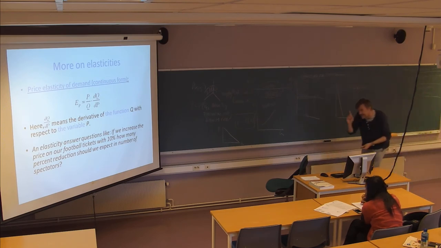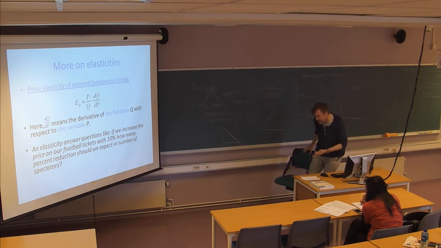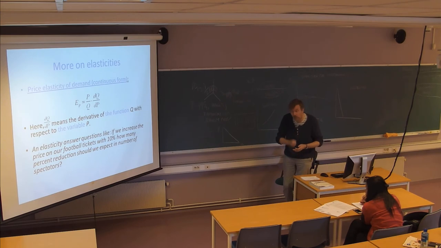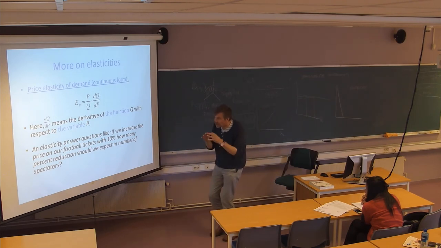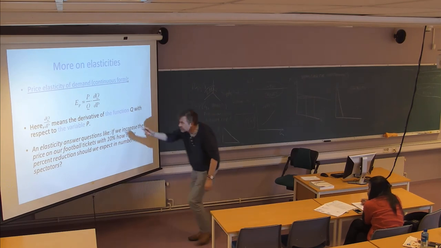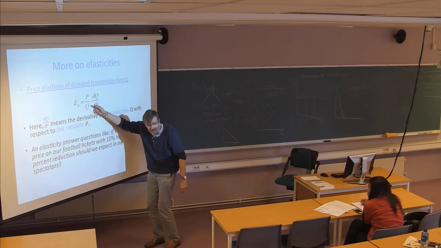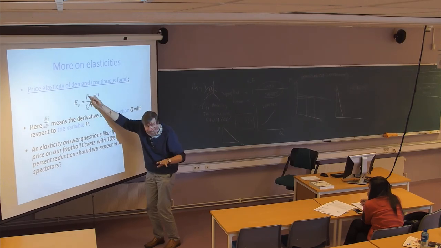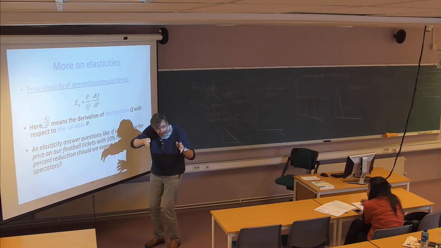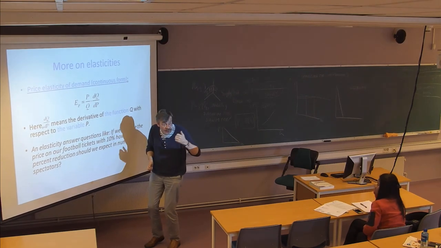The point is that this gives us an expression. Given that we have the demand or supply curve, where we actually, based on an equilibrium outcome, can compute the elasticity, can't we? Because if we have the demand curve, then we can construct this one, can't we? This is the derivative of the demand curve function. And if we have an equilibrium outcome, a point in time, observing price and quantity, then we have a P and Q. Okay. So given that we observe a market and know the demand curve, we can find the demand elasticity. Okay, straightforwardly compute it. But we need to have the demand curve.